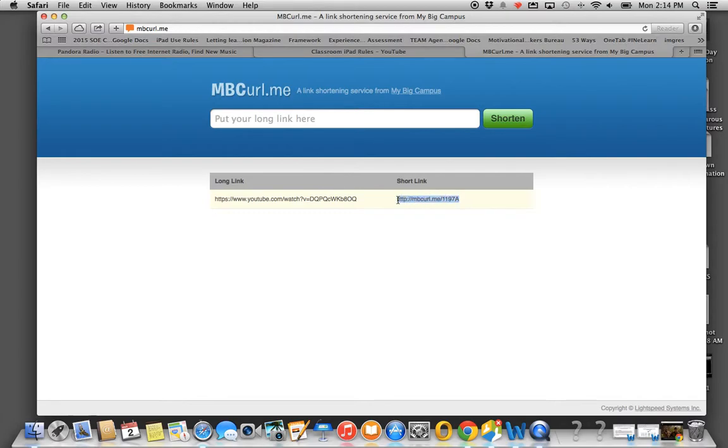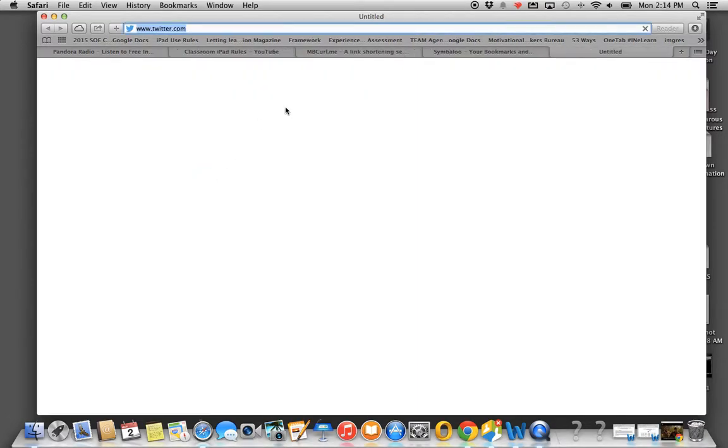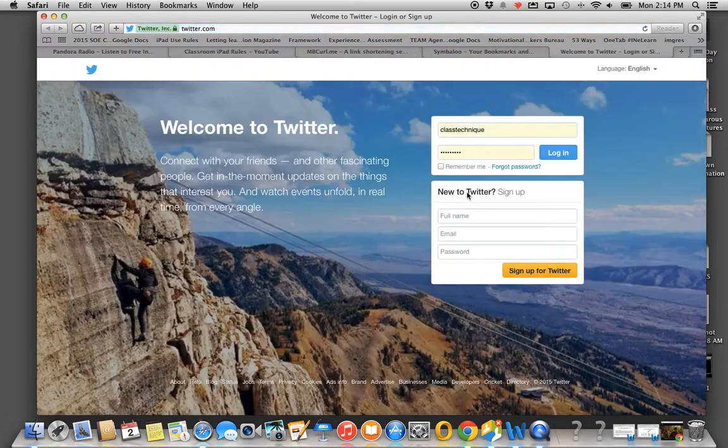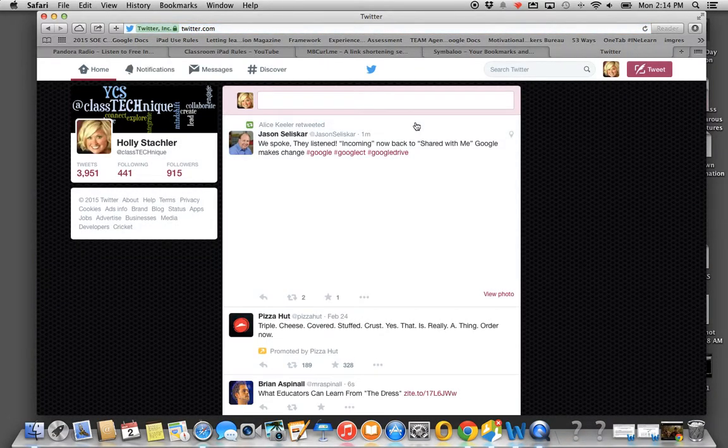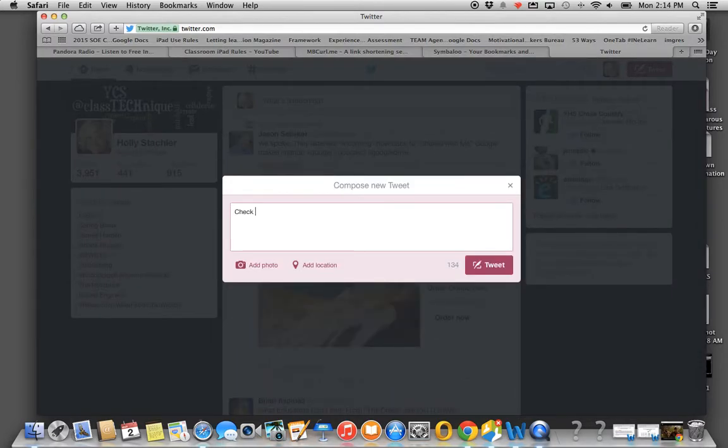Then you can copy that link and add it right into a tweet, or you can email that shorter one out, for whatever reason, if you would want to shorten it that way. You can add it right into one of your tweets, and it doesn't take up near as many characters as a longer link would. And so you can see that that little shortened link takes up a lot less space in there.